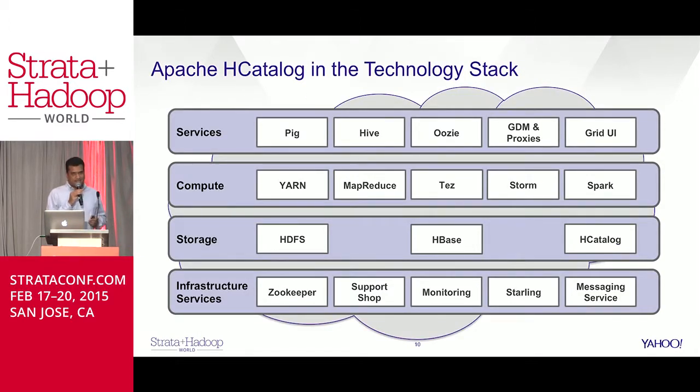So this is the tech stack we have assembled. We have built some of them over the years. We have brought several from outside over the years. And as you can see, HCatalog, which is the Hive metastore opened up for Pig and MapReduce, was already there, and we were investing in scaling that, right, the backend. So the idea was, why not use that as a solution to this problem, which is what we embarked upon about a year or two ago.